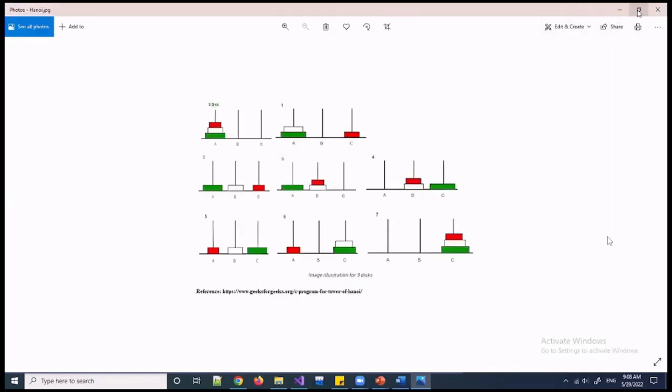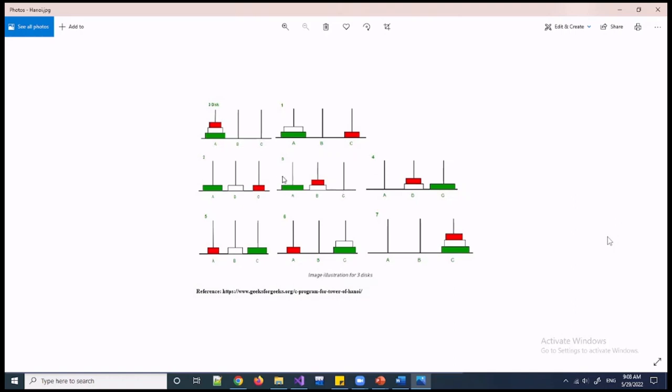Okay, so this is a Tower of Hanoi, and the reference that we get is from GeeksforGeeks. So this is a Tower of Hanoi problem where it has 3 discs and you have 3 poles over here, and you're trying to move all of them to C. So first, this disc here you move to C, and then the second disc, which is white color, you move to the second pole.